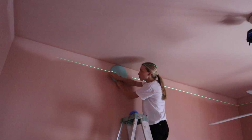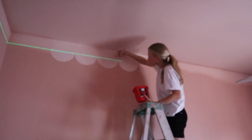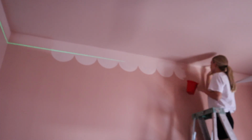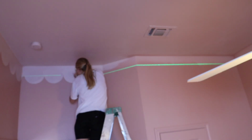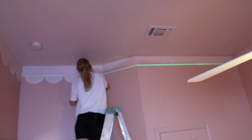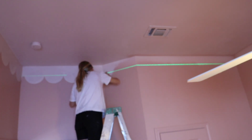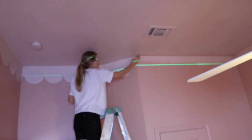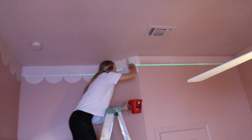Next, I bought a rounded brush from Lowe's, which is perfect for this DIY because we have a lot of curves to paint, along with a handheld paint bucket since we're going to be going up and down a ladder quite a bit. Because the paint color is so light, I do need to do 2 coats to get maximum coverage, and this room also has some funky angles, so I freehanded the hard to reach sections along with the corners with a smaller paintbrush. This DIY only took me an hour and adds so much character to this little girl's room.